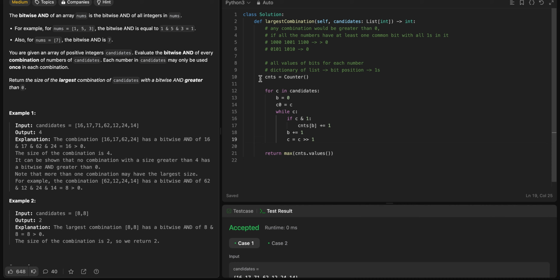And after that, I'm just maintaining a counter, and for any given number in candidates, if that number has a given bit set, then I increment the counts for that particular bit, and eventually we just need to return the max of the counts that we obtained for various bit positions.